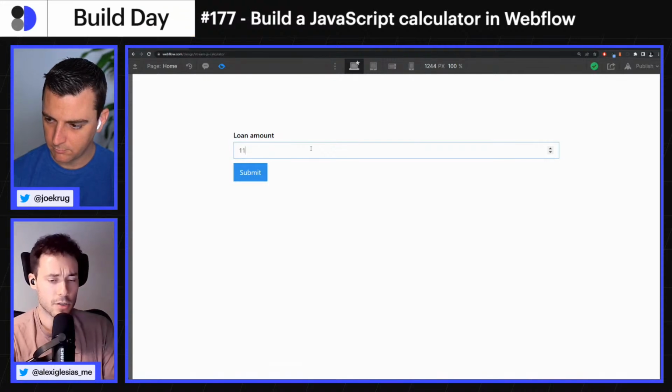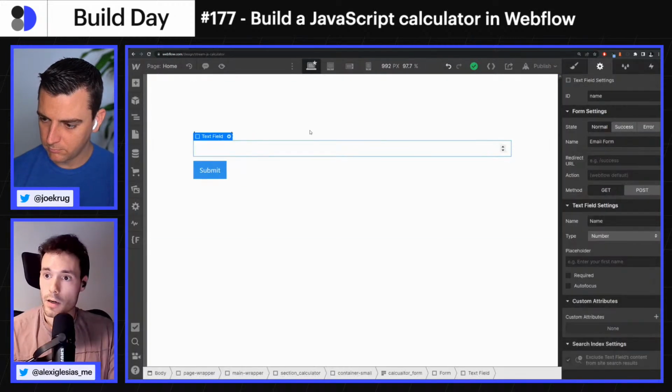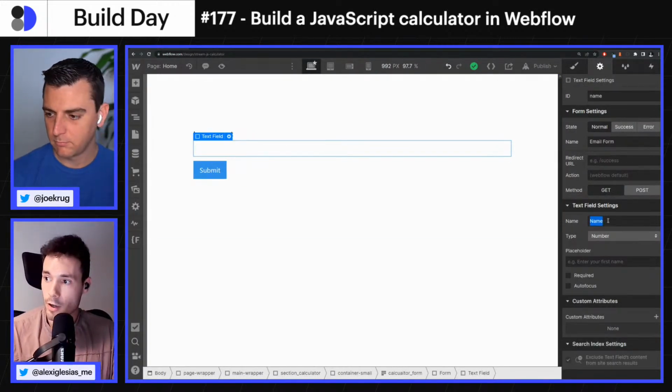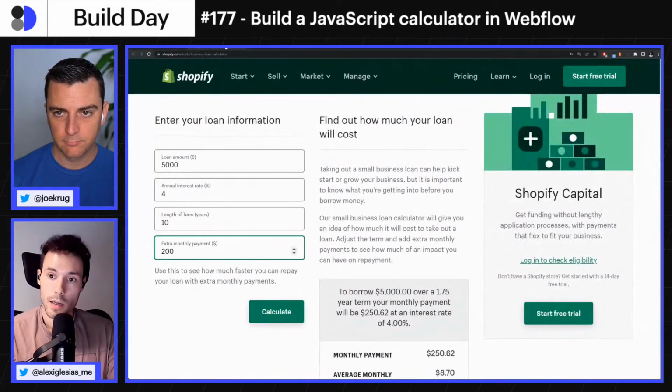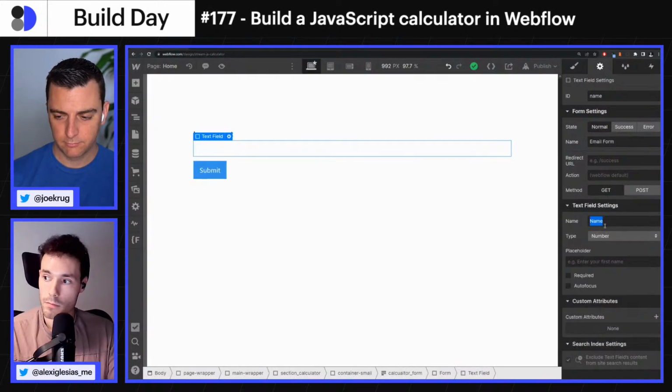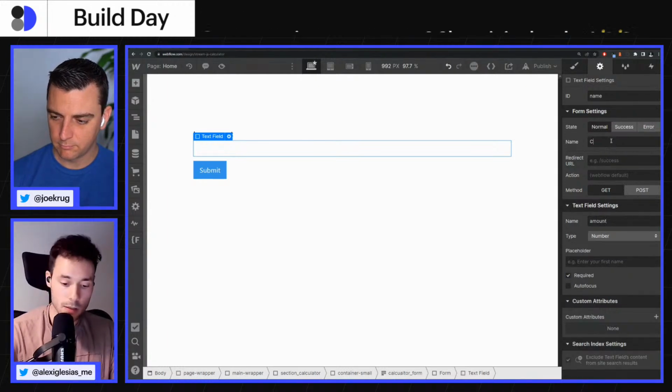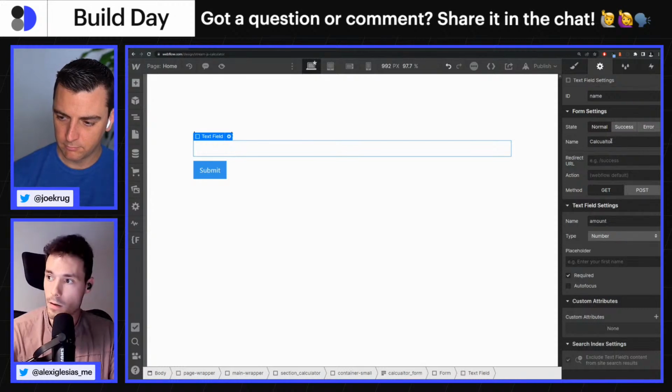So the browser is already preventing you from writing any invalid units. Okay, so we have this, and I like to name stuff properly. So this is going to be loan amount. Let's just say amount like that, and this will be required. Oh, this is going to be a calculator form. Calculator.